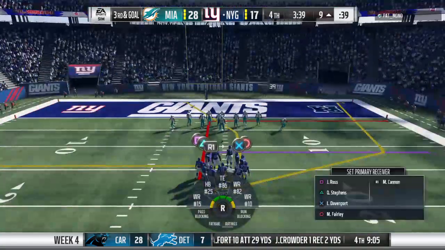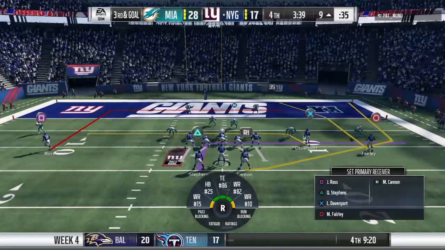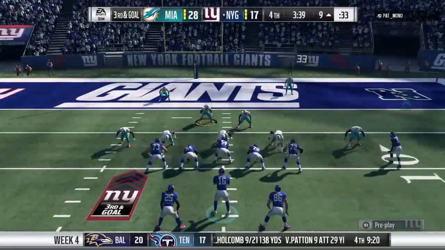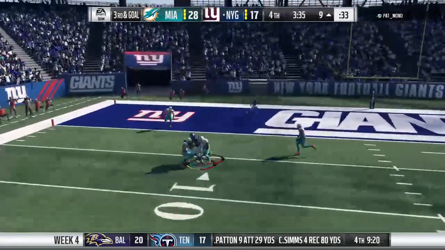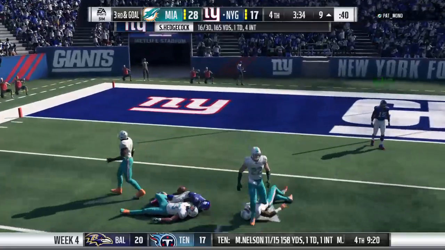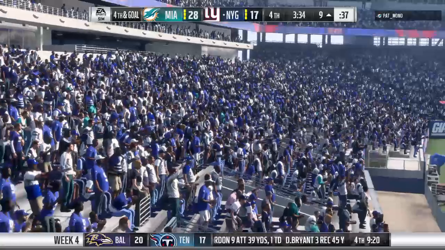They gotta have 6 here. It's 3rd and goal. We got 3, fellas. We got 3. And incomplete. The contact made the ball roam free and brings up 4th down.